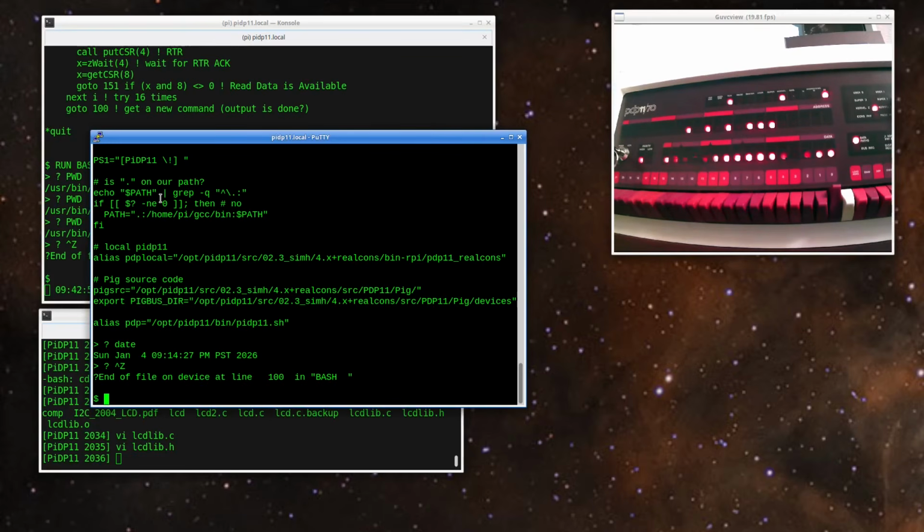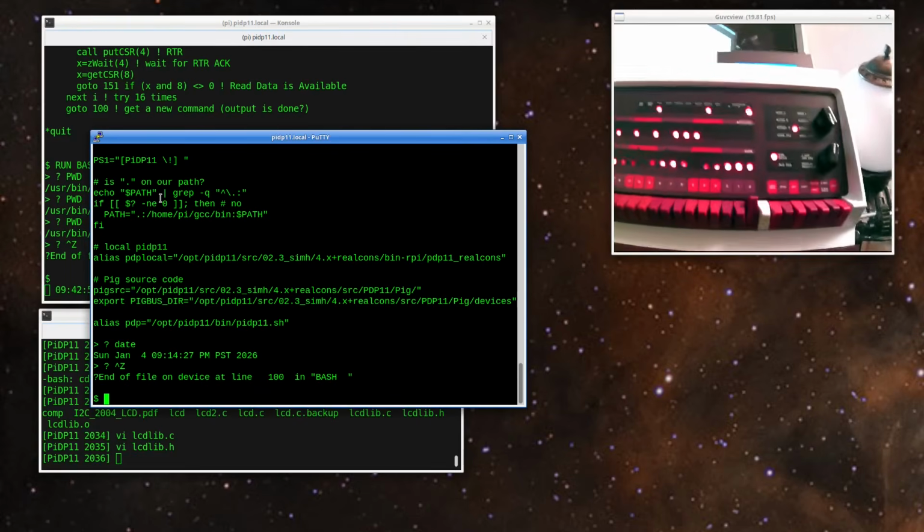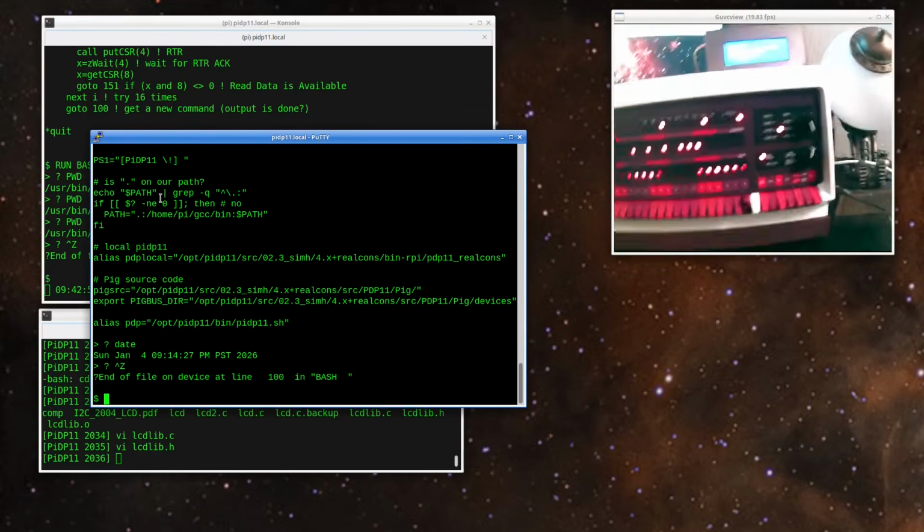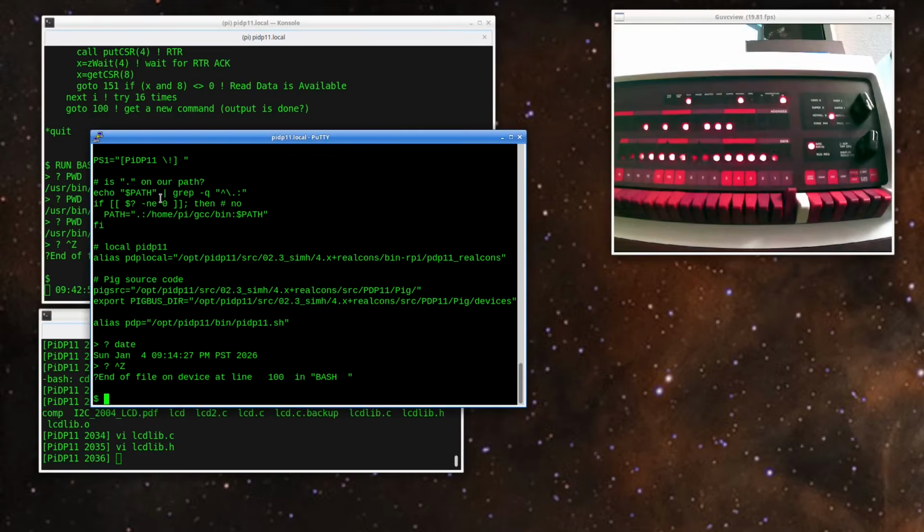I'd like to do a GPIO expander. I already have that device written, and it works when I just hook it up bare hand, but being able to plug it into the back like the LCD panel and farm that out somewhere would be pretty fun. So anyway, that's some of what I've been up to.